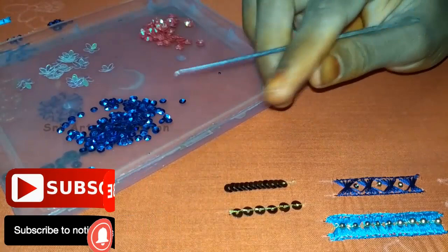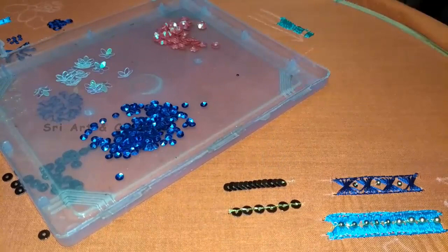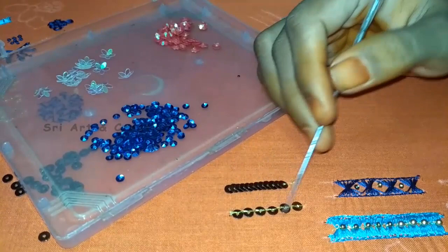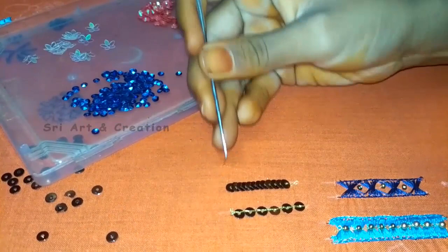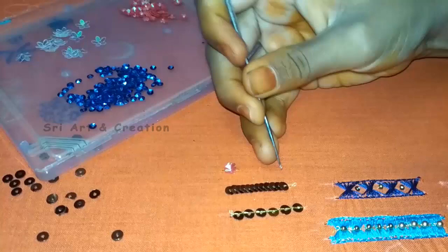If we turn on this project, it looks like a flat stitch. You can see that we can use this thread as a gray thread, or you can also use another color thread. Remember this kind of stitch — you can see it from here. If we use the same color, we can also use the same color. Make a loop at the back — we can use the flower. Lock the center of the hole in the center and put the hole in the center.